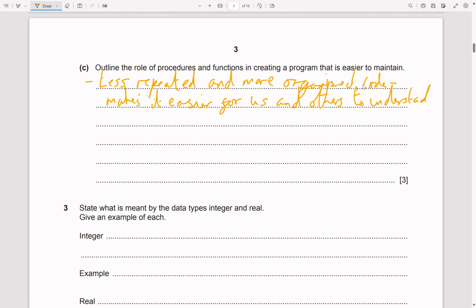Another advantage is, if we want to change it, because maybe we want to modify the behavior, or maybe there's a bug we need to fix, then of course that's going to be easier because we only have to change it in one place. Whereas if we'd been copying and pasting the same code over and over, in that case we'd have like 20 places we need to change.